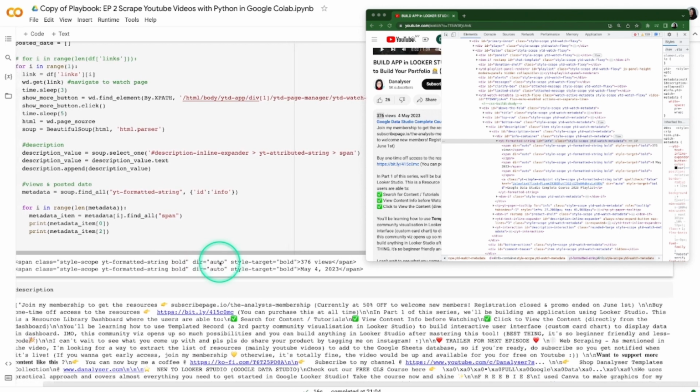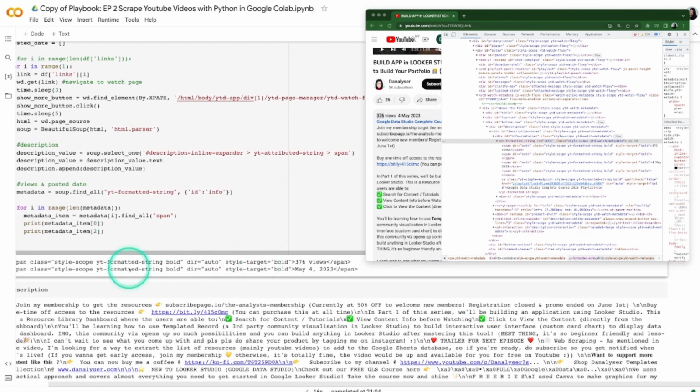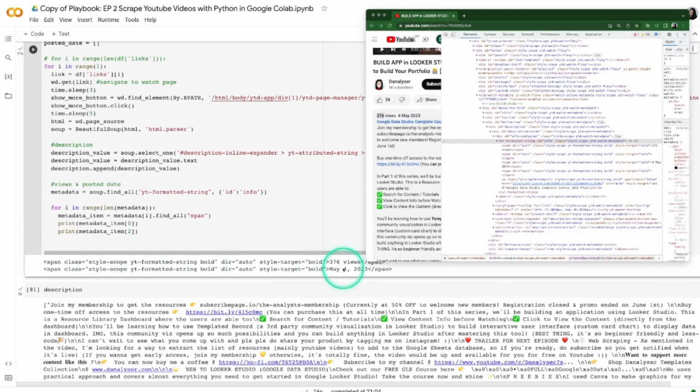Okay, so now we have gotten these two, which are the views and the date. Now what we need to do is to get the text only. Remember, just now we used the dot text to help us get the displayed text and remove all this HTML text.